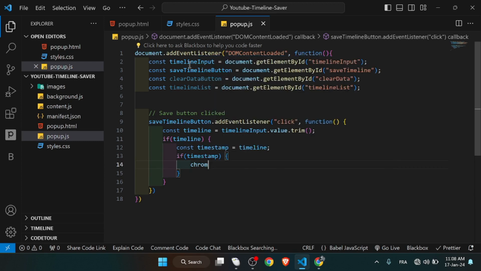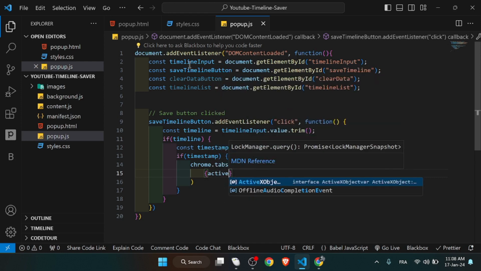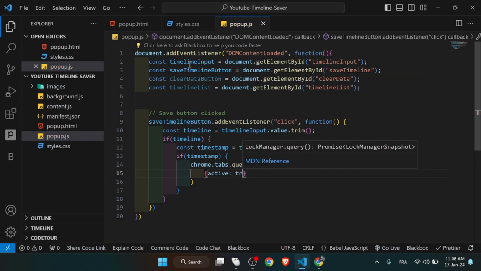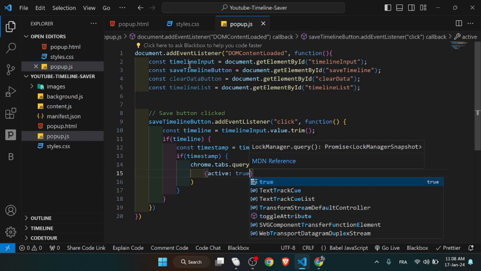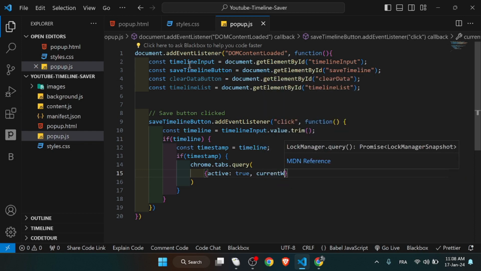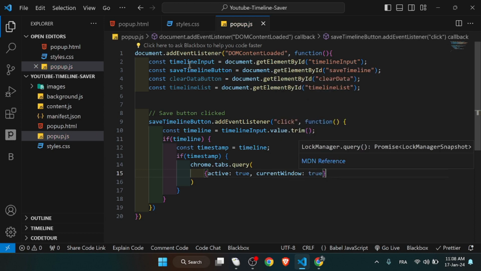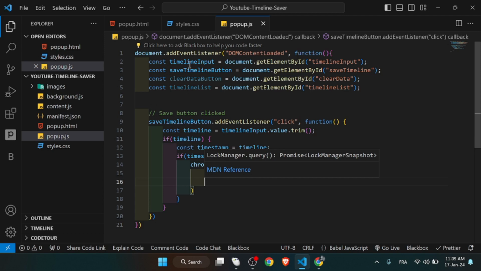Okay, so chrome.tabs.query, and then we will set active true, current window is true. So we have control over the current window and the active tab in the browser.